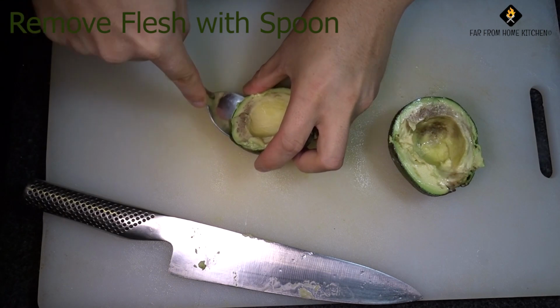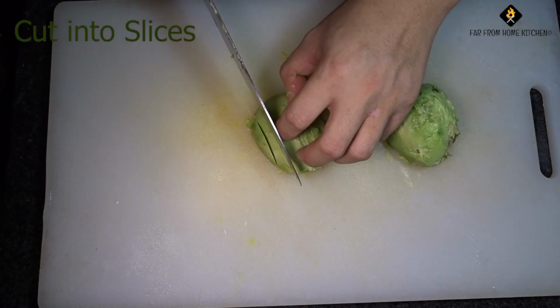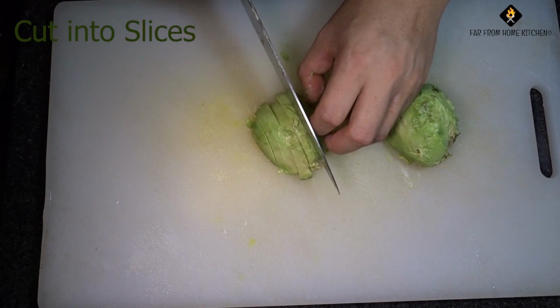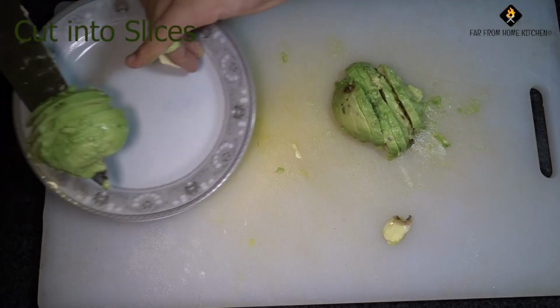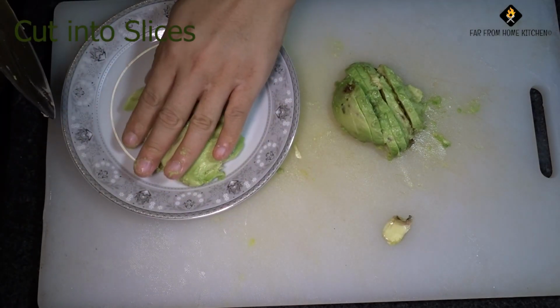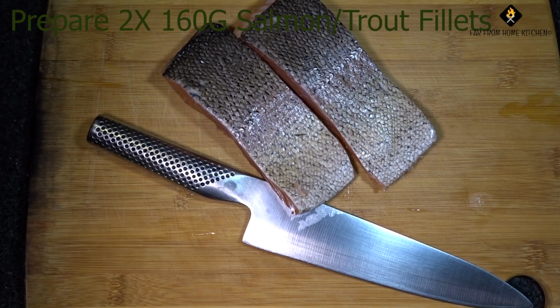And then using a spoon as well, just like the mango, removing the flesh. And then also making slices just like the mango in similar size. Just gonna set these on a plate, fan them out, and then adding some lemon juice to prevent the oxidation.